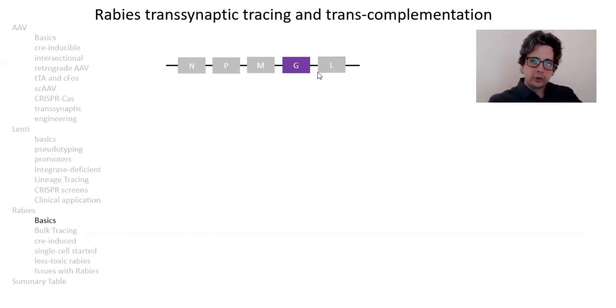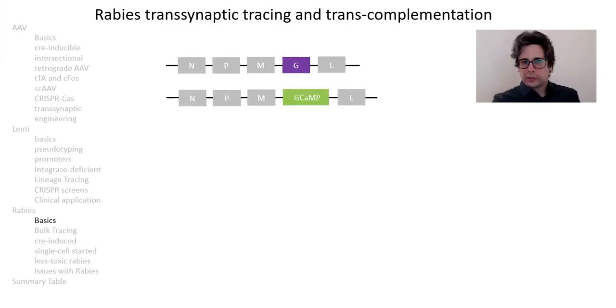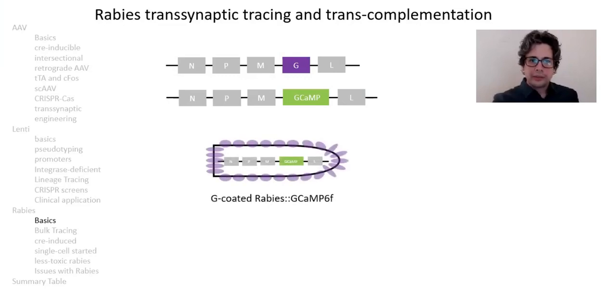But what we really do when we use this is that the glycoprotein, which is very essential for the virus to then be translocated to the outside of the cell and then infect the cell it's going to infect next, you replace that with something, say, like GCAMP or GFP or whatever. And then you grow it such that the virus itself has all the things that it needs. It has the G protein on the outside, it has its genome, but once it infects a cell, it can't jump anywhere because it has no G. It can start pumping out a lot of expression of the other proteins, including the GCAMP, but it can't jump.